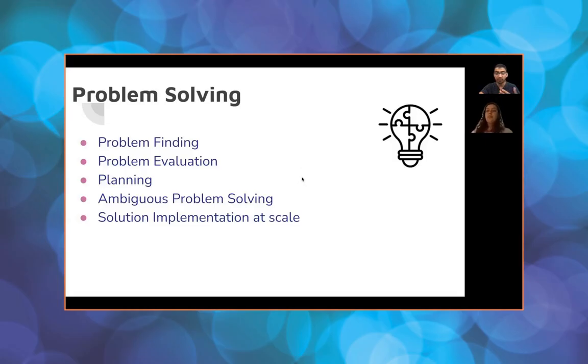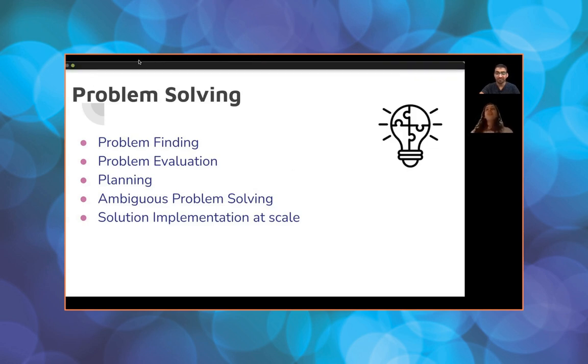About problem solving - let's quickly walk through an example of all these steps in finding a problem and then evaluating and going from there. Within the trust and safety world, problems actually come two ways: one is you find an issue in the system, or the second is an escalation has come through that some account has been affected. Either the problem finds you or you find the problem - it's going to be either of the two ways.